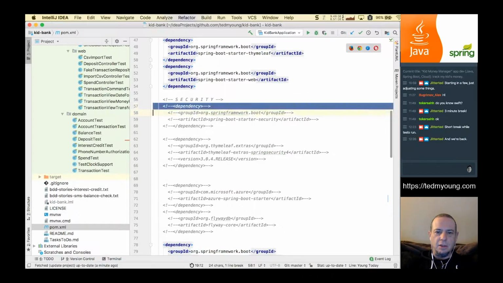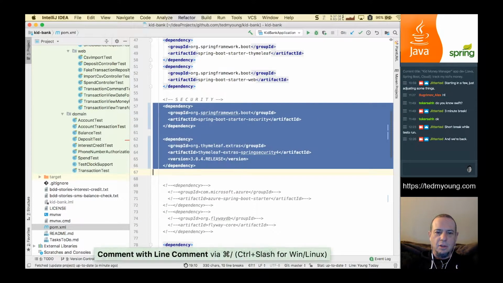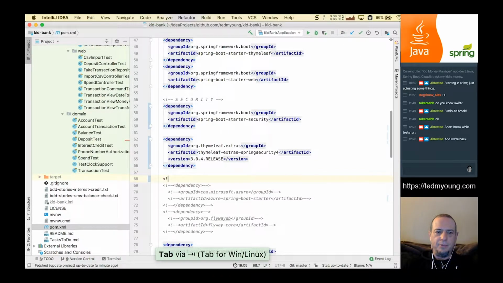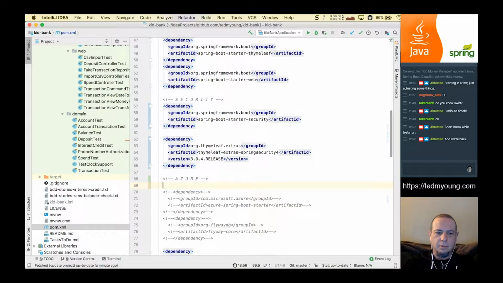And this is security stuff there. Let me put a label. And put another label.